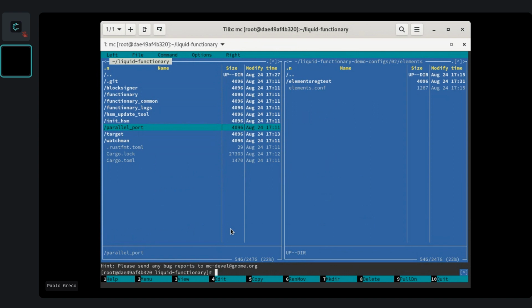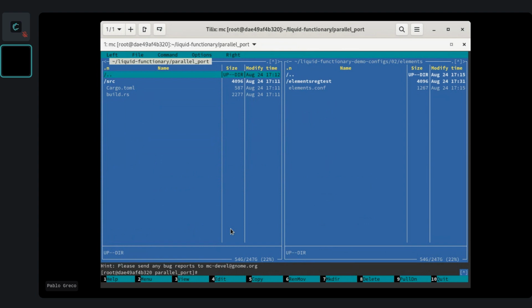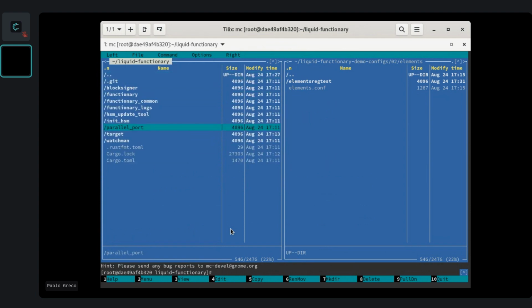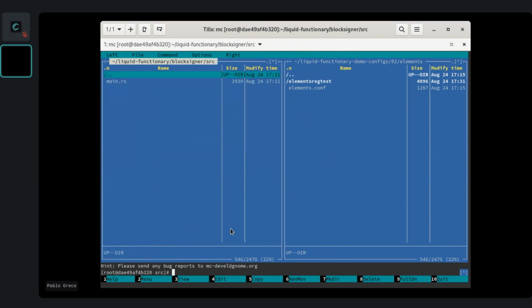It's not needed for what I was showing today, but it's an idea of how to show people how the functionary side communicates with the HSM. There are some internal crates here that are used both by block signer and watchman. That's why they are included. And that's mostly it.